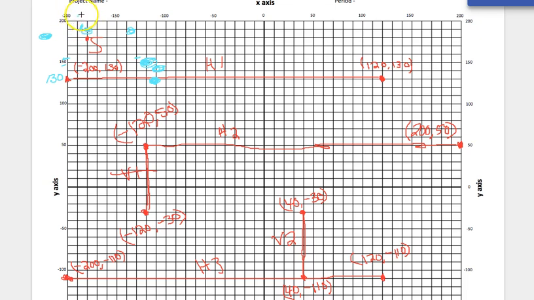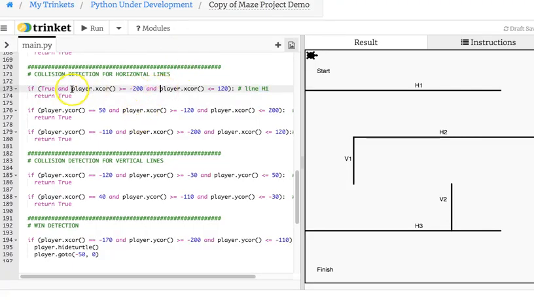A number like negative 185 is indeed greater than negative 200. So by checking that its top edge is equal to 130 on the y-axis and its left edge is greater than x equals negative 200, that helps us determine that it may have collided with horizontal line H1.